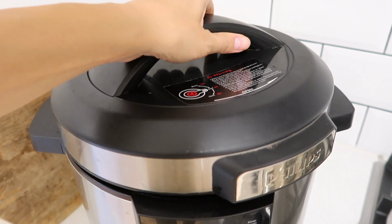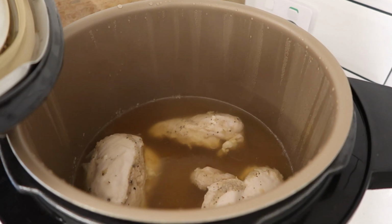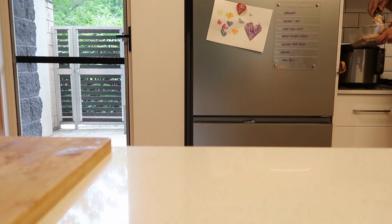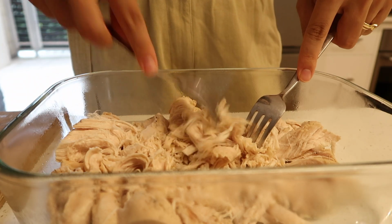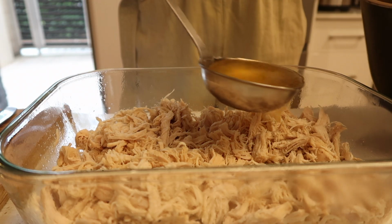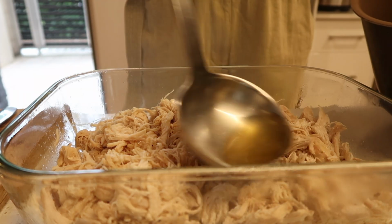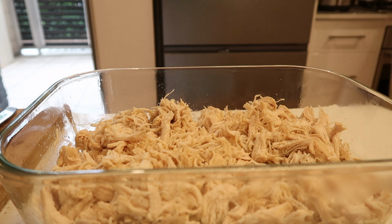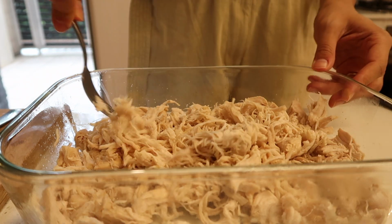After 45 minutes is up, we are going to let the steam out of our pressure cooker and our chicken is ready to be pulled. So I'm just going to transfer that into a dish, and then we're going to get 2 forks and we're going to start pulling that chicken apart. I also like to add in a couple of ladlefuls of the broth that it was cooked in. This just helps to keep it nice and moist, especially if you're going to be storing it in the fridge. You don't want your chicken to dry out. I'm also going to add in some salt and just give that a good mix.